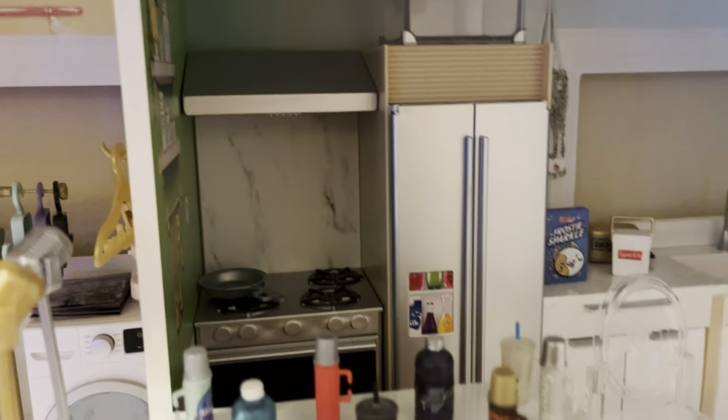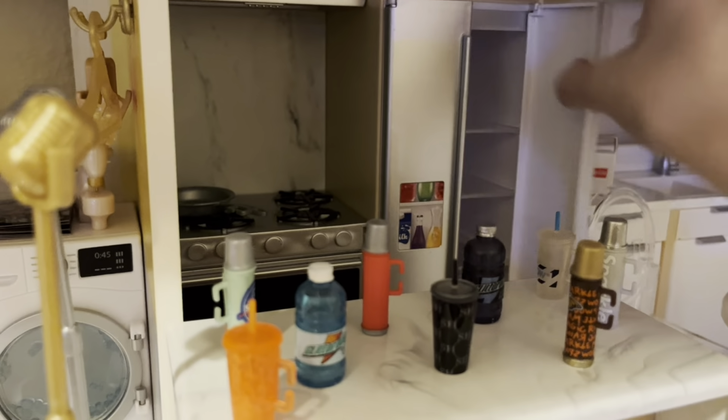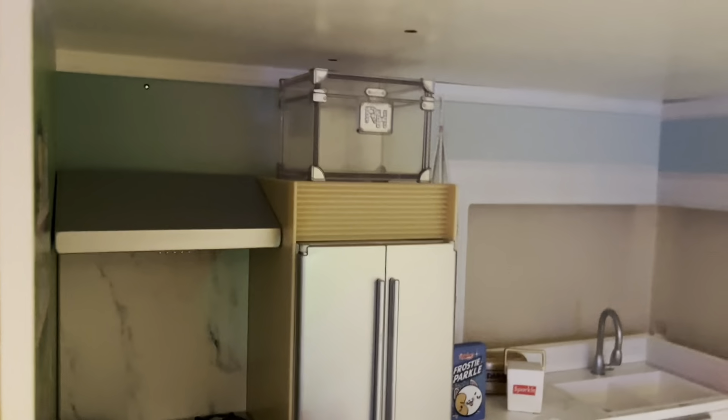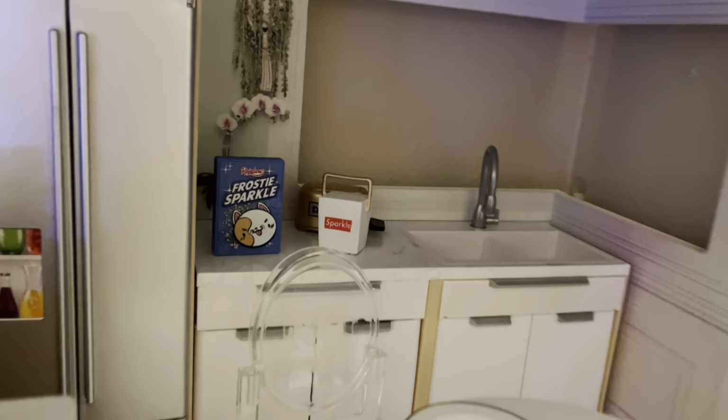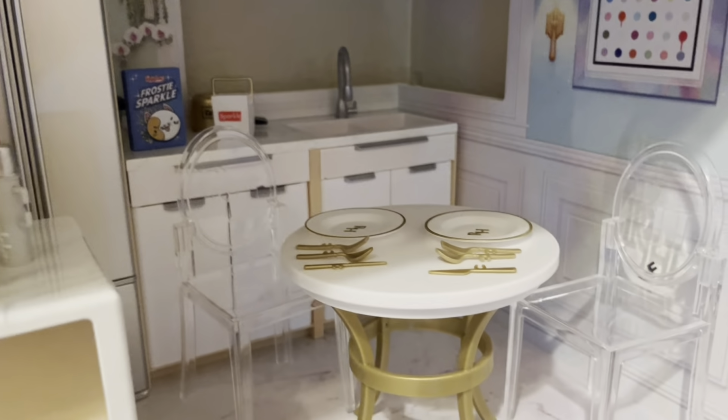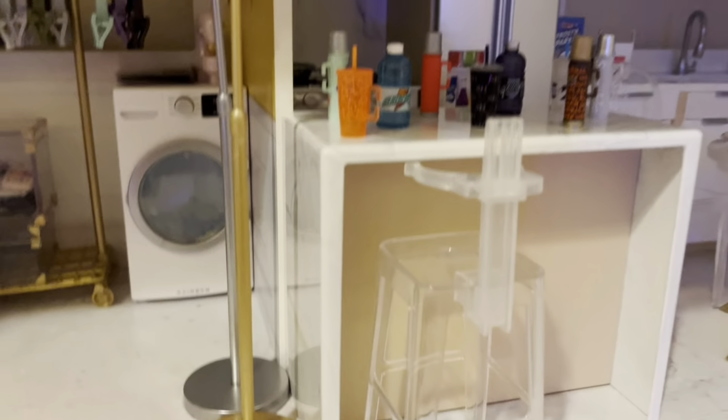We have a refrigerator, kitchen, a pan, and then the fridge opens, so you can put your stuff right there. And then we got that thing just sitting up there because I don't know where to put it. We got a toaster, a takeout box, and some Frosty Sparkles. That's cute. A table, two chairs. Oh, and then this island with this stool.